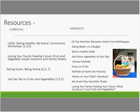The resources that you might use include these 4 curricula on the left with featured lessons, the numbers or names of the lesson that actually has the fruits and vegetables, recipes that might be helpful to you. And then on the right-hand side would be the handouts that you'd want to feature. And that little picture shows an example of displaying fruits and vegetables in a pretty basket with your handout in a plexiglass holder so that folks can take them as they want to and be able to learn more about what you're doing that day.